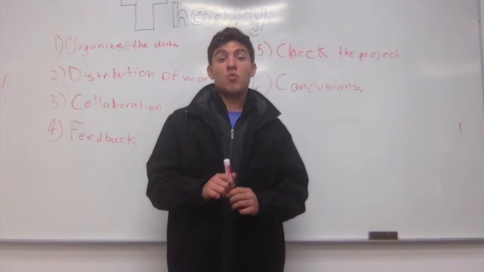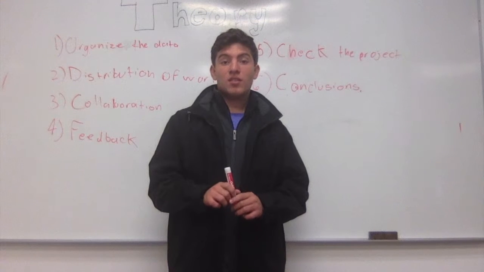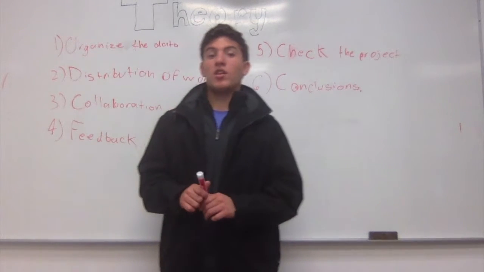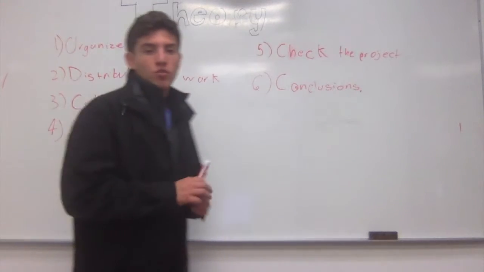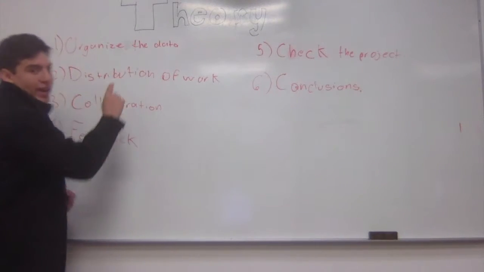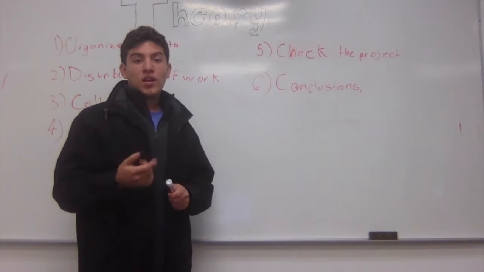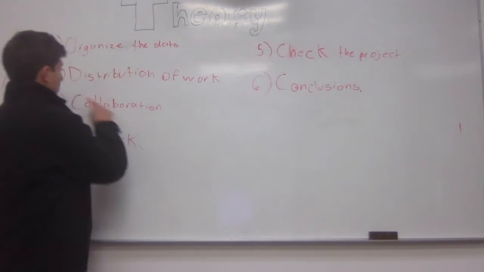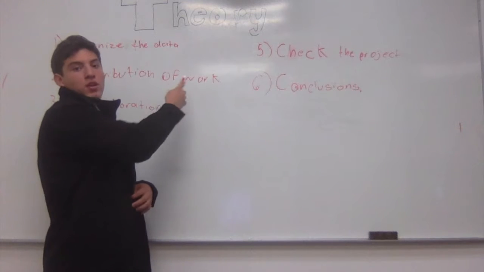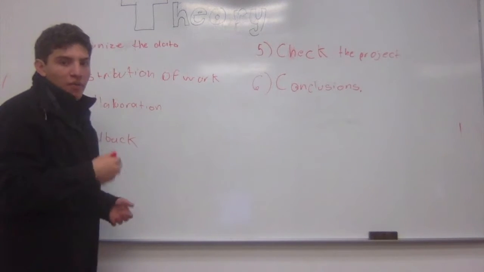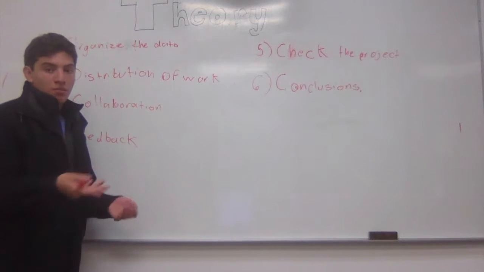This project is a teamwork, so in that case, we need a process to have a good project. The priority is the organization. So first, we need to read the project and organize the data we are going to need. After, we have a distribution of the parts in the team. Why? So we can have the best results in the teamwork, because everyone has a work and it is equitable.